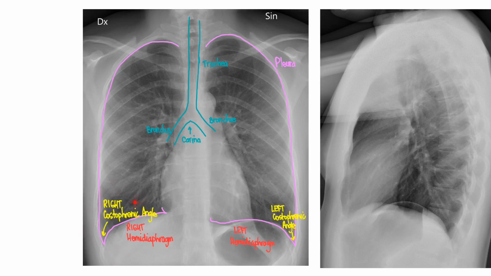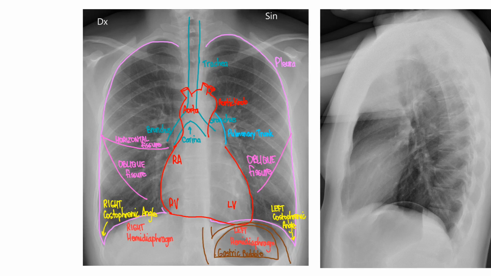And we also have our right and our left costophrenic angles, which have these nice sharp points. So we should see that, and it should be visible on the x-ray. Then we have our heart with the right atrium, right ventricle, and left ventricle here. And the aorta comes on up here. And this portion here represents the pulmonary trunk. The little aerated space underneath that left hemidiaphragm is the gastric bubble. That's air in the stomach, and so you can see it forms a little air fluid level there.